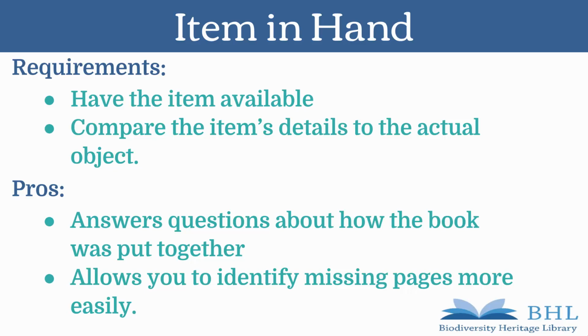This answers questions you may have about how the book was put together. If there are missing pages, which sometimes happens, it will be easier to tell when working with a tangible object. If you do use this workflow, please be sure to use the book that was actually scanned at the Internet Archive and not just the same title. This is imperative as there are different editions for some publications and every book is different.